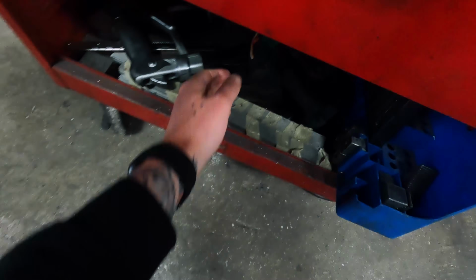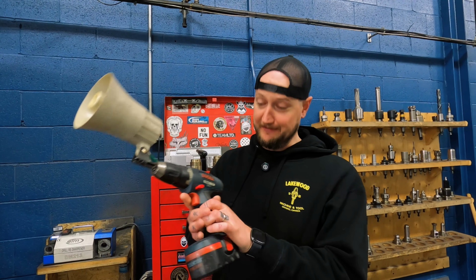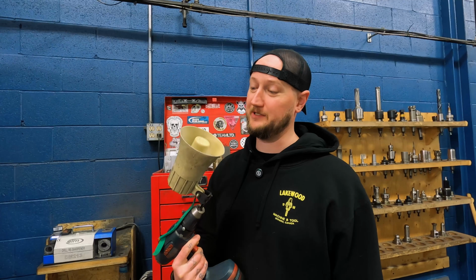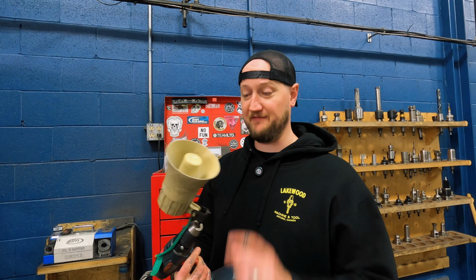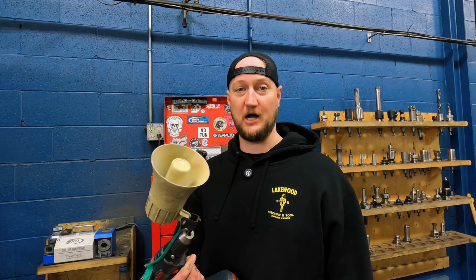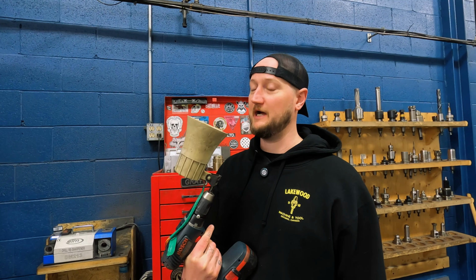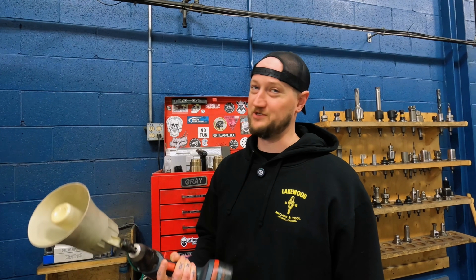But the craziest thing in my toolbox is this right here. This is a drill that died many, many years ago when I was an apprentice, so probably getting close to 20 years ago. I found a siren somewhere in the shop, so I decided to wire it up. And it's very fun because you can get people's attention really easily by going, which is fun.